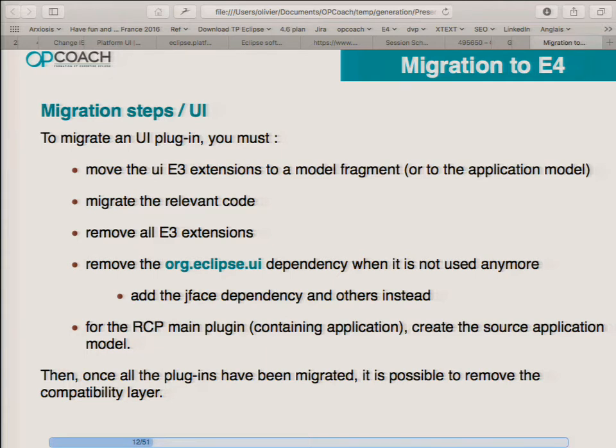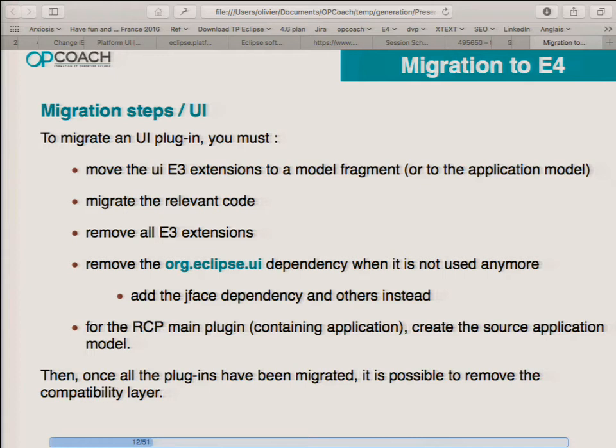The first step is to try to move the UI extensions to a fragment or processor. Then, of course, you will have to migrate the code regarding this migration. For instance, for a view, you have to migrate the code of the view. You will remove the legacy extensions. And when everything is removed, you can remove the dependency on org.eclipse.ui. If your plugin doesn't depend on org.eclipse.ui, you can say, okay, this plugin is done. It's a 4.x plugin.